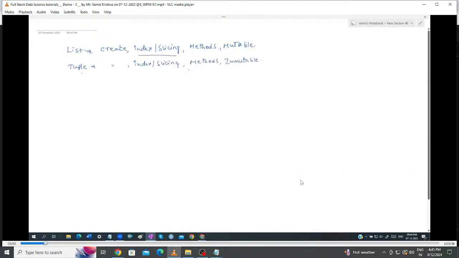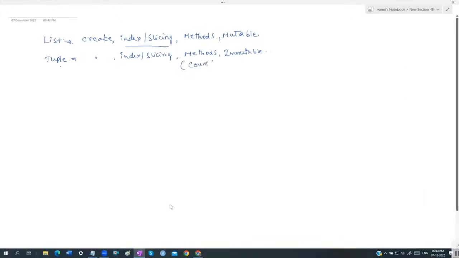Only two methods are there in the tuple, guys. What are the two methods we discussed? One is count and one is index. The remaining methods won't work. Why? Because we know that clear will try to remove the elements from the list. We can't add elements, we can't remove elements, we can't modify elements. But indexing and slicing is the same technique. Both of them are collections of heterogeneous values, not necessarily homogeneous values. We have discussed how to create a list and how to create a tuple.